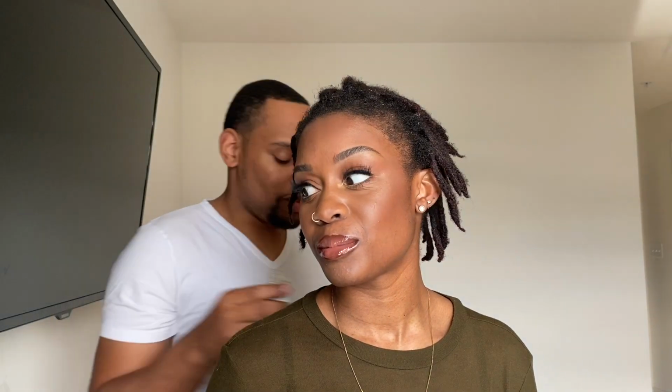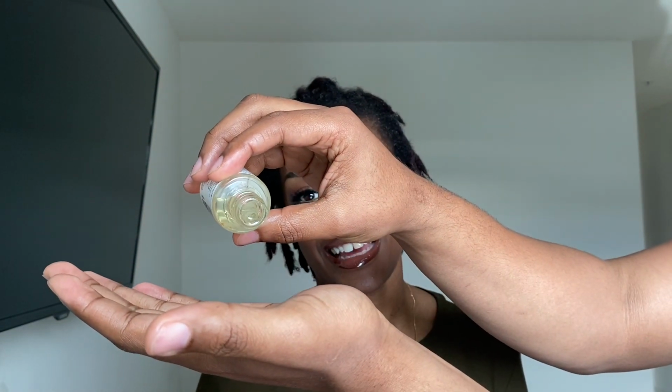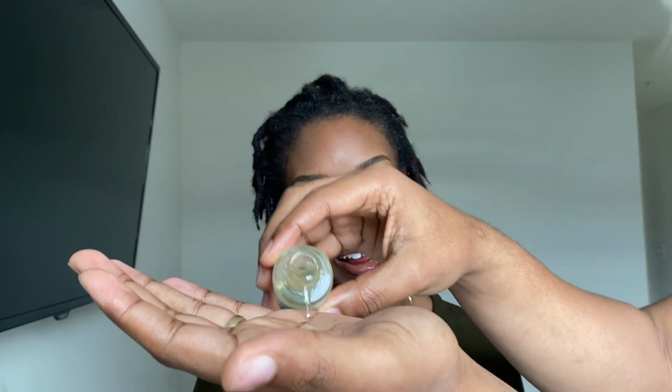My fault. So now that we have that in, we're going to start with our oils. So we have our Shea oil. We have our vitamin E oil. And I also did bring some coconut oil. I'm using coconut oil as another way of thinning out your other oils. You see how thick the vitamin E oil is? Yeah, I do see that. I don't want you to be all sappy like you a tree. Right, right.